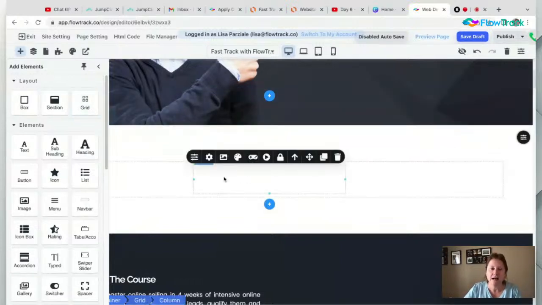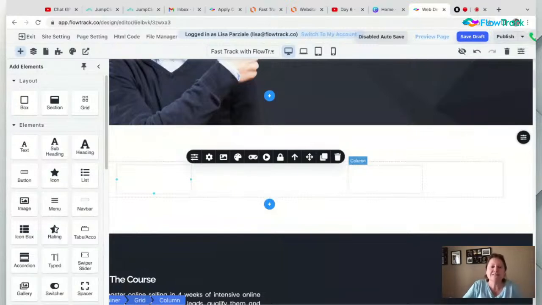I can take any column, any element in here, and I can duplicate it, clone it. When I do that, I click the clone button. Now I have 4 columns. Or click it again, 5 columns. Or click it again, 6 columns. So I think of grids as columns.